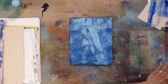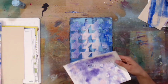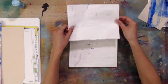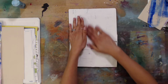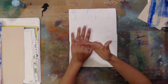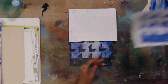So then let's do the houndstooth again. I'm gonna put it paint side up because that's always fun. And let's go with this weird purple page that we had. I'm gonna put half on one side, and then here I did a different print on the other side. I don't mind. These are single-sided sheets because when I was taking them out of the journal, they were kind of glued together because it was sewn and glued in. It was very weird. But so there's our houndstooth on that sheet. I'm gonna call that one good.